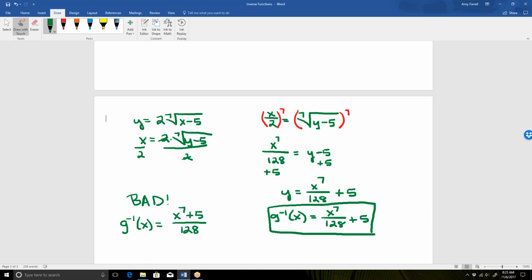It's just added. Now, if you want to make it a single expression like this, then you're going to need a common denominator. Okay, so you need to make this 5/1 and then multiply both the numerator and denominator by 128. Okay, so don't do this. Not equivalent to that. So just keep your +5 there in the back. Okay, or find a common denominator.